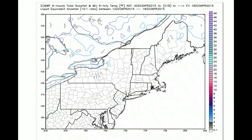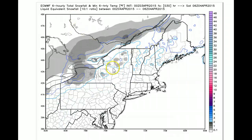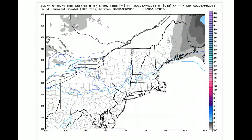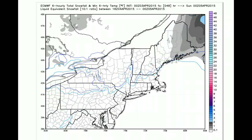The European model is not nearly as aggressive with the snow. It brings it in — again, you're looking at where it has been raining across most of Vermont, roughly at 2 o'clock in the morning on Saturday. Then it changes over to snow, so the transition for the European model is a little bit slower, therefore a little bit less in total accumulations. It's basically out of here by the time we get past around 2 o'clock, and there should be some sunshine that may bump the temperature up. So any wet snow loading that does occur in the northern tier areas will probably start to unload just a little bit.